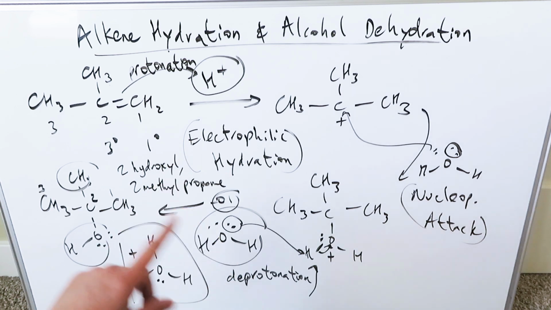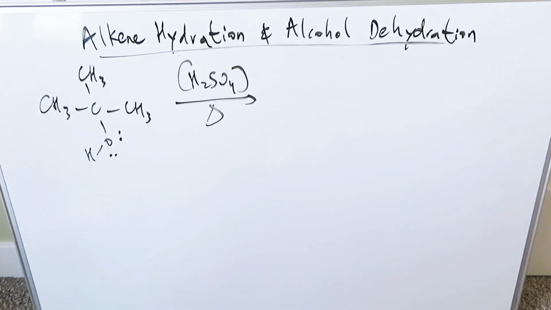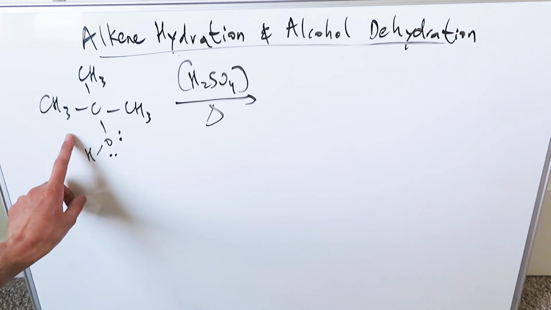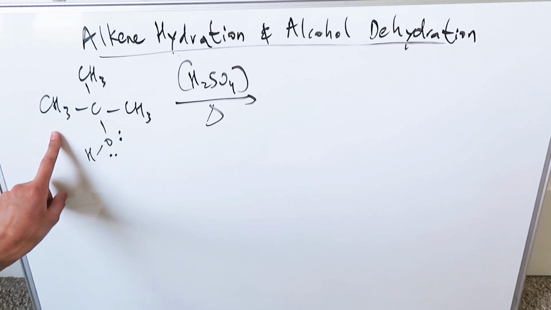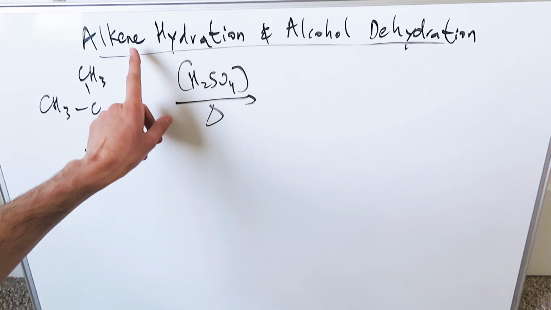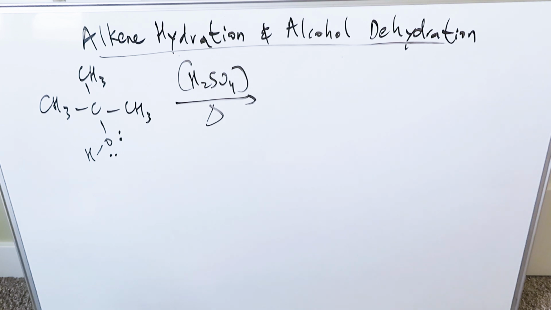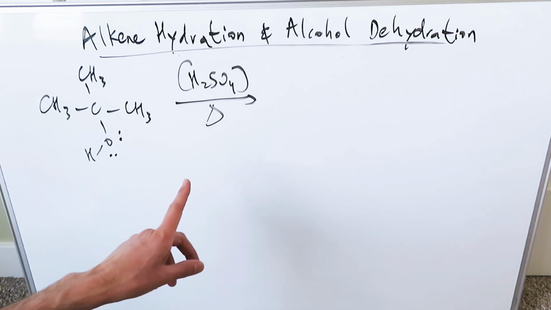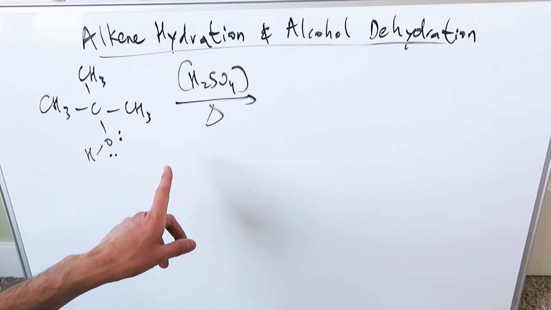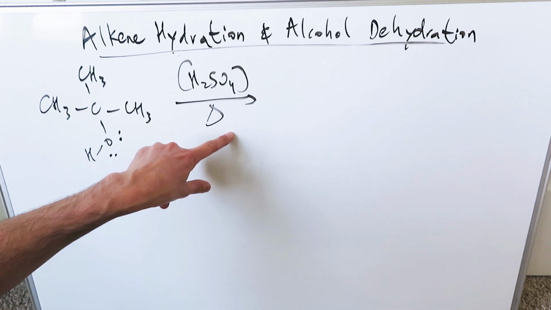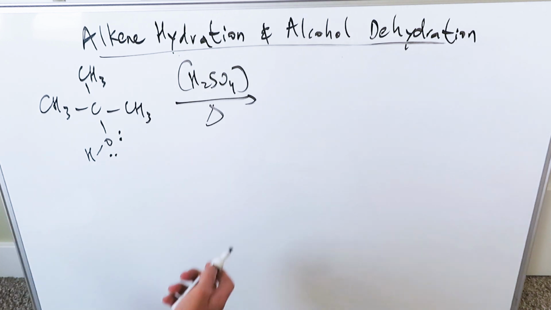Now let's look at the dehydration of this alcohol back to the alkene. Now let's look at the reverse procedure where we're going to dehydrate the alcohol. It's called alcohol dehydration to regenerate your alkene. And you know a water molecule has to come off. It's going to occur in the presence of concentrated sulfuric acid in harsh conditions, meaning high temperature. How will this procedure start?